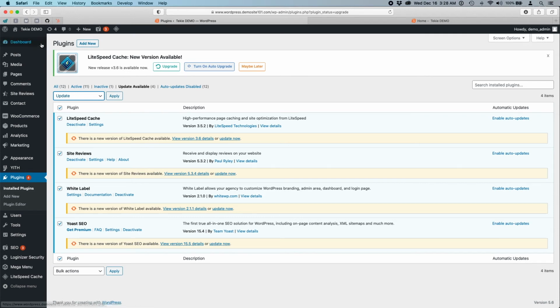Another way is to hover over the dashboard and you'll see the updates section, which has updates not just for plugins but for the theme and for the WordPress software itself.